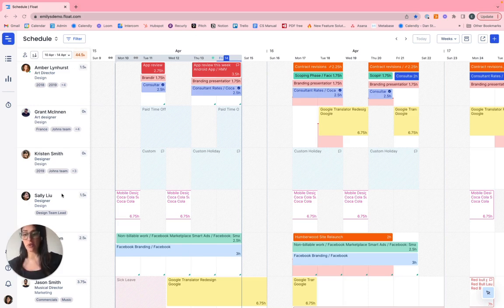Recall that we set general working hours for the team, and then we have the ability to customize working hours for each individual found within their schedule. Looking at my friend Amber here, you can clearly see that she does not work Wednesdays based on this grayed out day. I can look into her schedule and see some white space, which is reflective of remaining capacity. Alternatively, I can see some red, which indicates overtime. You can see that here.